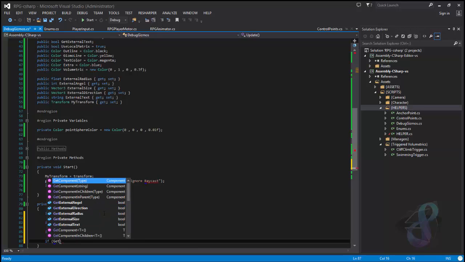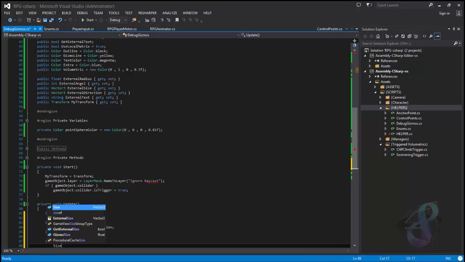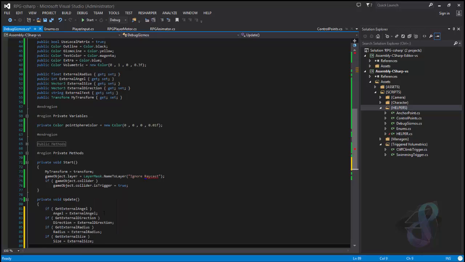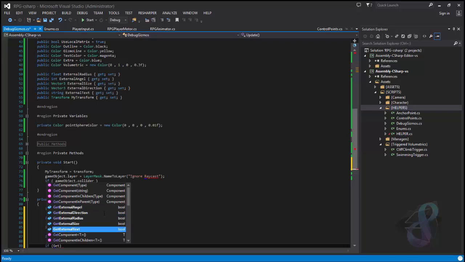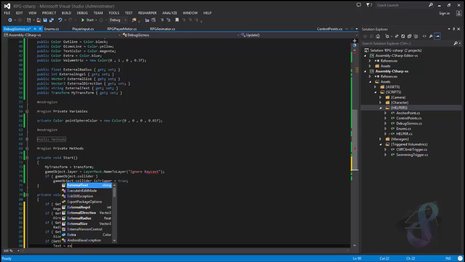If get external size, then we say size equals to external size. And finally, if get external text, we say text equals to external text. Okay?